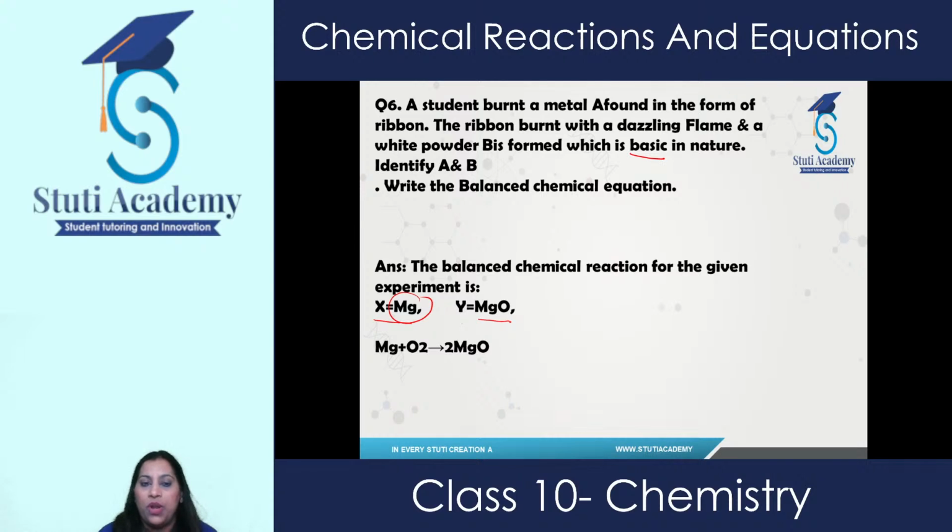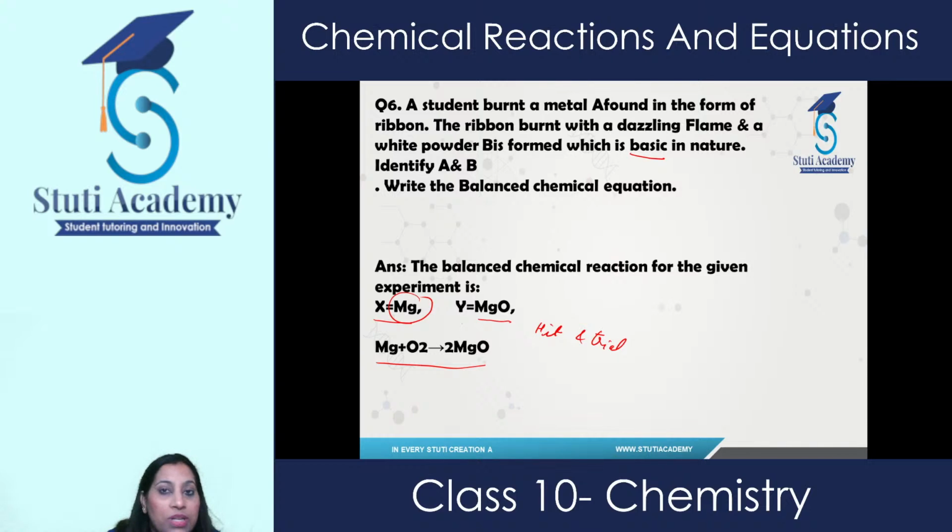And now tell me, student, whether this equation is balanced. Because the question is to write the balanced chemical equation. So please tell me whether this is balanced or not. What do you think? Okay, let's check whether this equation is balanced. By using which method? Yes, we are using the hit and trial method. By using the hit and trial method, we can see whether the reaction is balanced or not.